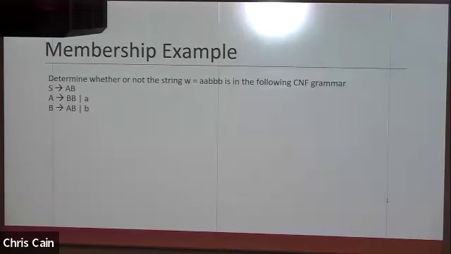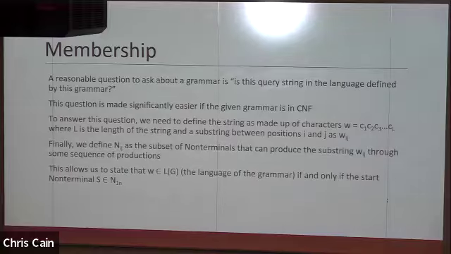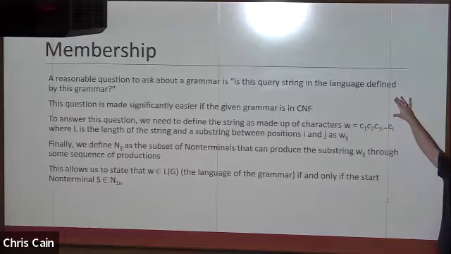All right, so we were in the middle of figuring out how to answer the membership question for context-free grammars in general. As we summarized last time, let's go through and talk about CYK from the beginning. We had a string that we want to determine if it's in a particular language. In order to do this, the grammar has to be in Chomsky normal form. So conversion into Chomsky normal form is the first thing that has to happen.